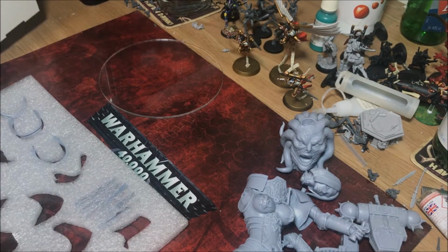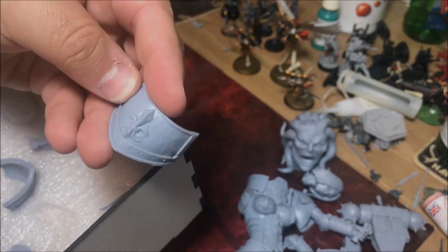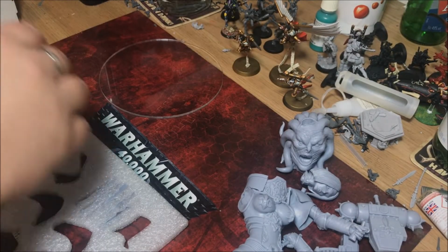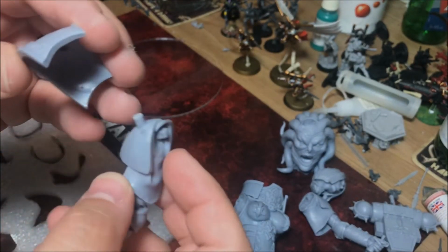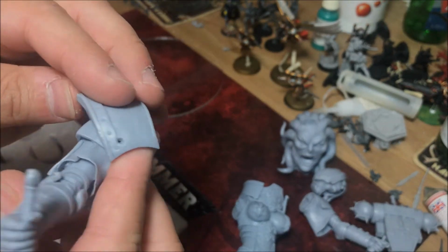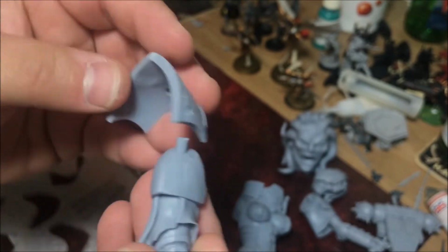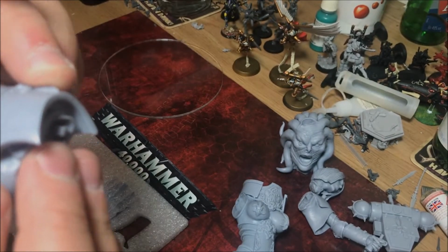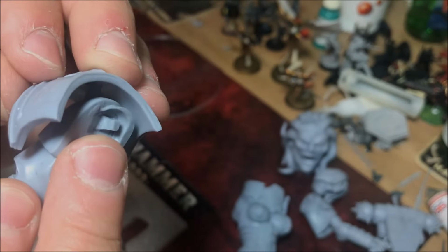There are some bigger pieces, of course, which we can look at. You've got the shoulder pads, very nice detail on there, and of course on the arms, I think this is the left arm. It would just slot something like that. Like I say, I am going to have to take a look at the artwork as well. I don't know whether that's too long, whether it needs trimming or anything like that, but it looks as though it just sits nice like that. Bit of a gap there, which is not too bad at all.